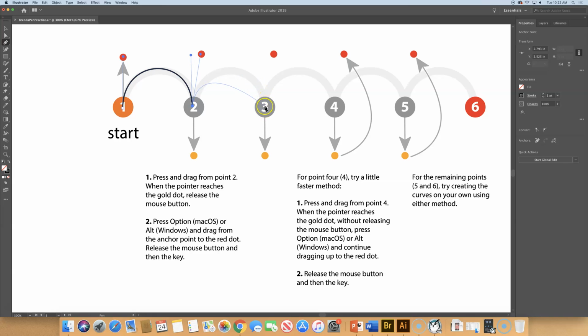So again, I go over to number 3, I drag down, I don't let go though. I hit Option, which breaks it off, and I swing it up top here. That's where I want it to go. So to get it to make this caterpillar-like thing, Option, drag it up. It's definitely the fastest way.